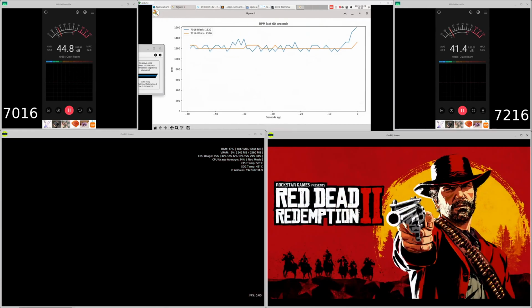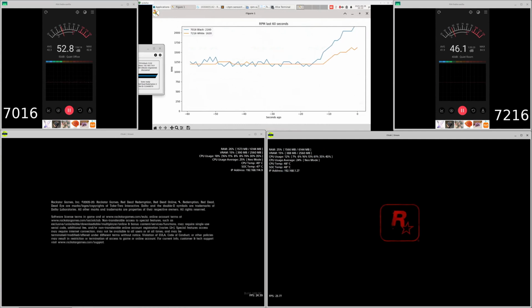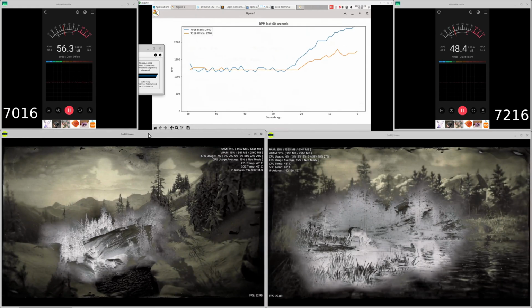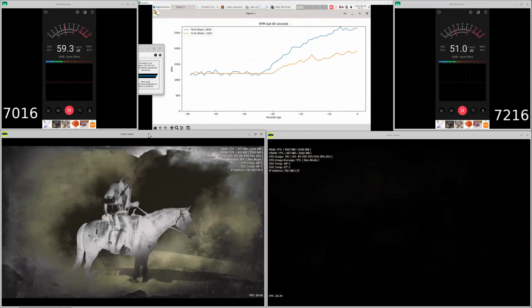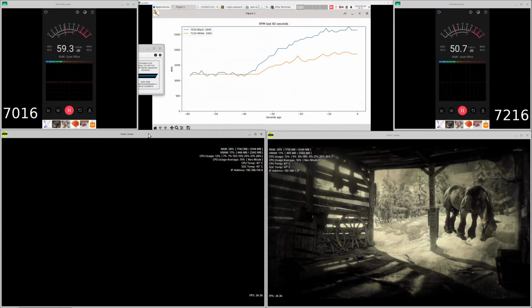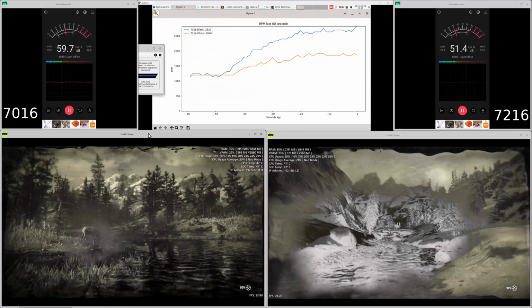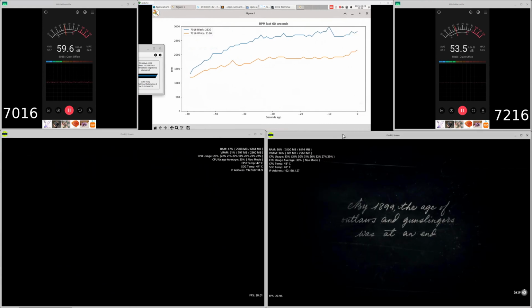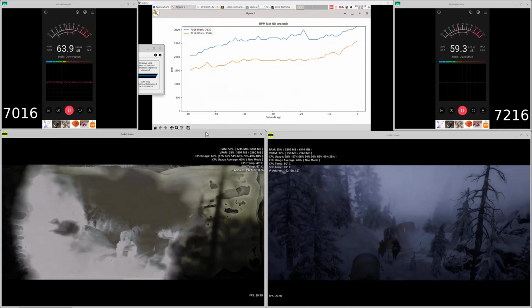The speed of the video is a bit increased, and you can see a significant increase in the noise level and in the fan speed. The difference is about 7 decibels and 600 RPM. Let's wait for the game to be fully loaded. Yeah, the difference stays.